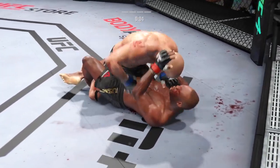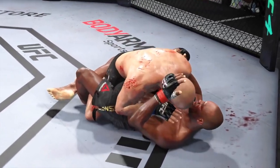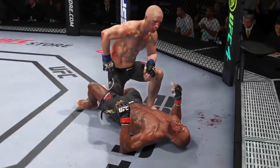All right, well, both fighters pretty comfortable on the ground, DC, but you got to be very careful hanging out here for too long if you're his opponent. And there's the buzzer indicating the end of round 4.